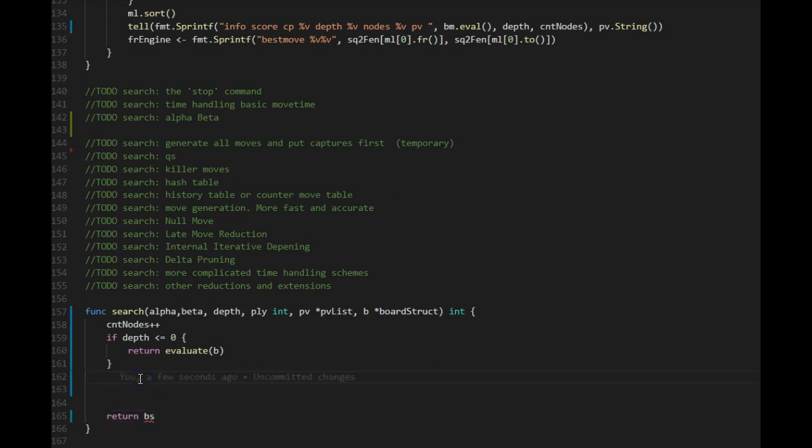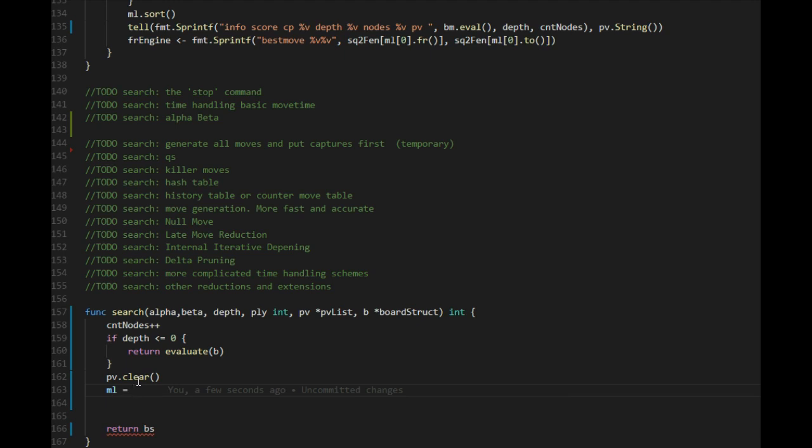And in the end we return best score. We also need to clear our PV, and we make a new move list on each node. So move list is capacity 60.